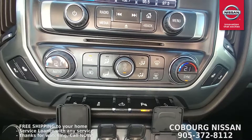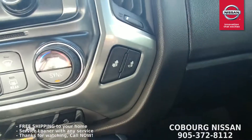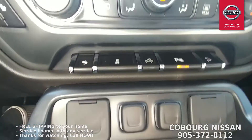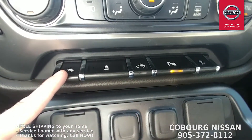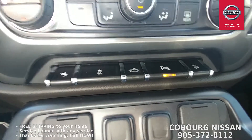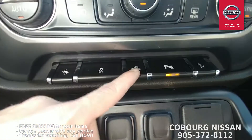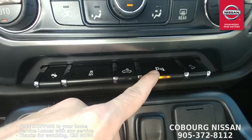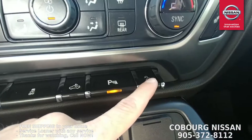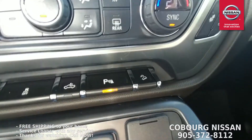It's got dual climate control for driver and passenger, and heated front seats for both driver and passenger. Above the command center you've got power adjustable pedals — front and back — allowing you to move the pedals and get away from the steering wheel and airbag if you're a little shorter, which is nice. You've also got your traction control system, bed lighting, and here's where you turn off the rear sonar. If you've got a trailer, flip that off and just use the camera. New for 2014 is hill descent control as well, to go along with the Z71 package.